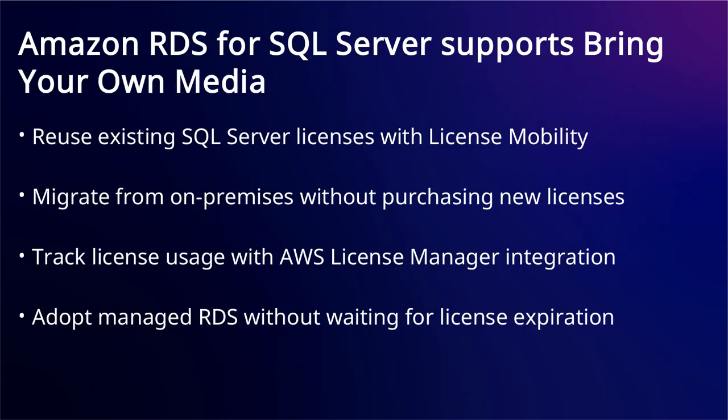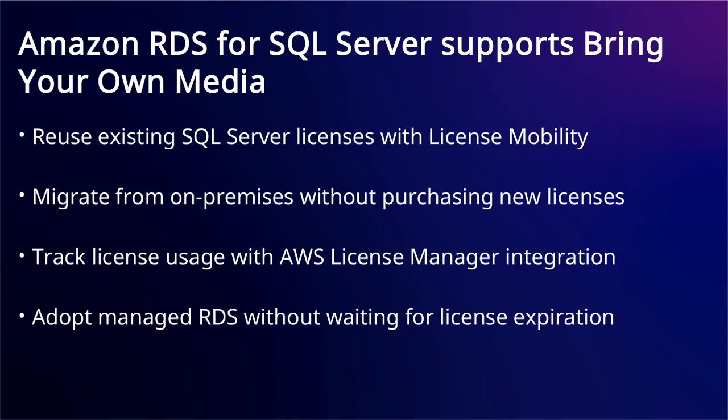When you migrate SQL Server applications from on-premises environments to AWS, you face the challenge of either purchasing new SQL Server licenses or waiting for existing license agreements to expire before adopting a managed database service. This creates cost barriers and delays cloud adoption. With Bring Your Own Media, you can reuse your existing Microsoft SQL Server licenses, including Software Assurance, through Microsoft's License Mobility program when you migrate to Amazon RDS.